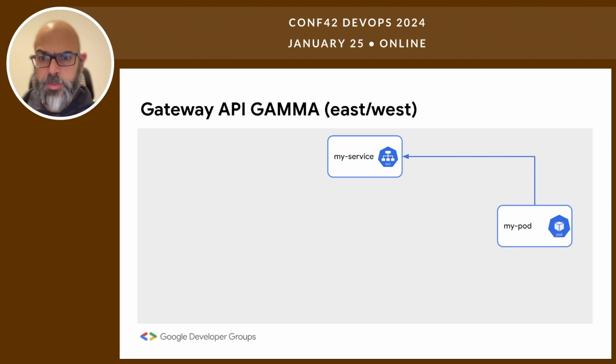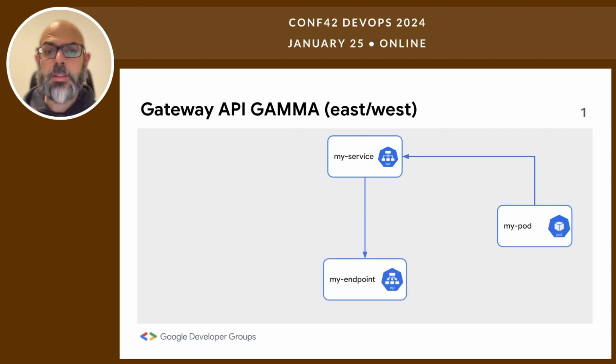So the pod asks for a service, and that's the particularity. The pod still performs a request to a service, but here we have three different scenarios that can happen. The first scenario is the service has no routes attached to it, but it still has an endpoint. So the request is routed to one of the pod backends selected by the endpoint. That's the standard way the service and its endpoint function.